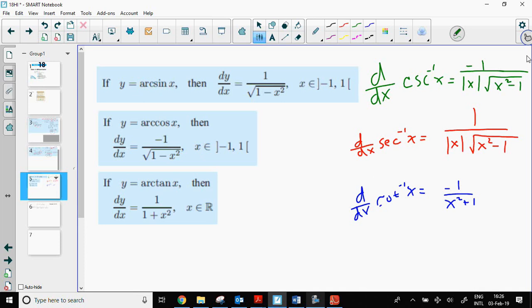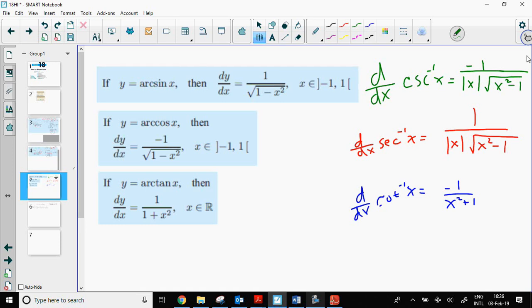In fact, even these 3 derivatives on the left are super rare. Very, very rare in both AP and IB that you'll have to end up dealing with these particular derivatives.